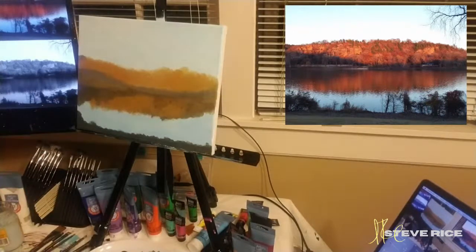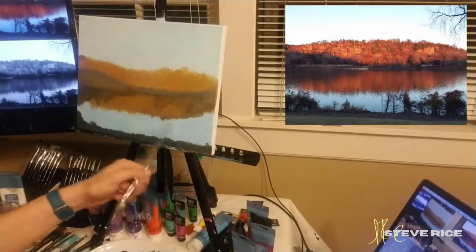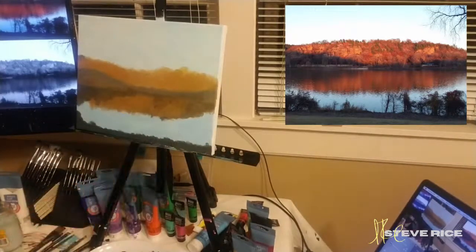Okay, so we kind of have a baseline in now. I don't know. I'm trying to decide if I want to put all of this shrubbery in or if I want to leave it out.